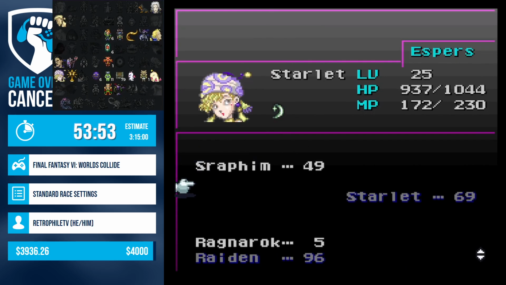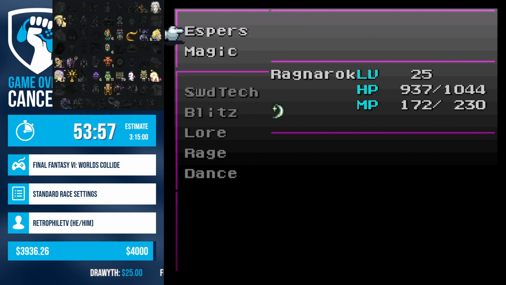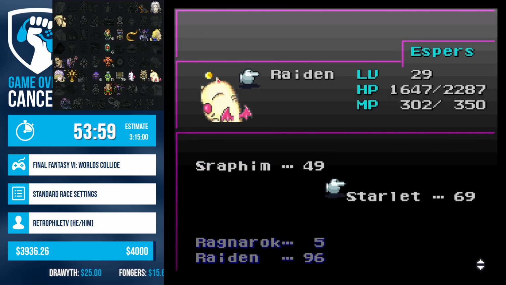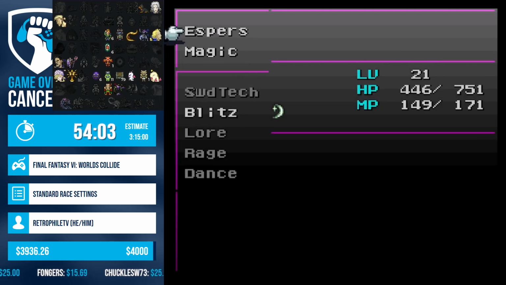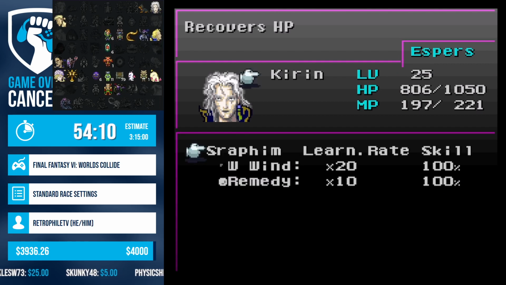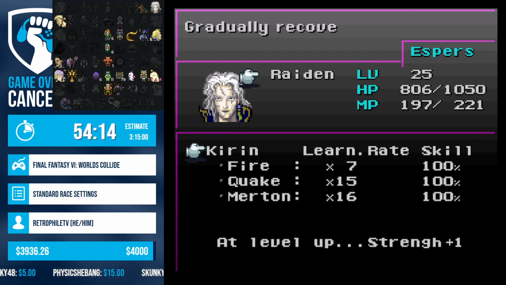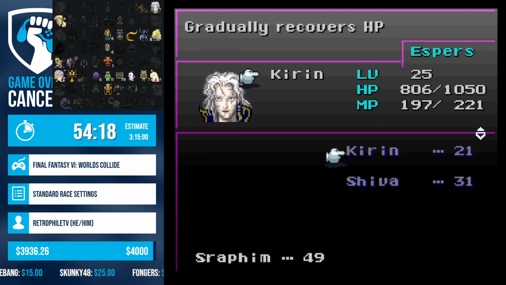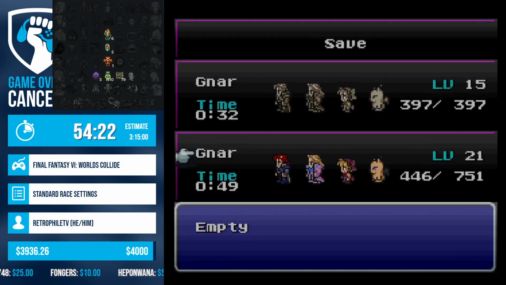Okay, so she's learned all of those already. Speed plus 2, Life 2 and Fire 2, beautiful. Let's give that to you. Apparently this is how you learn spells and such as we go along. Okay, Cure 3 should be something that everybody knows, I think. Be very important. Actually, we're going to keep that on him for now, because that strength boost is very good. All right, let's go into the tomb.